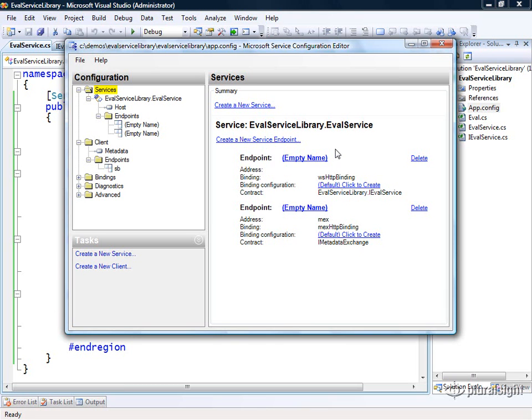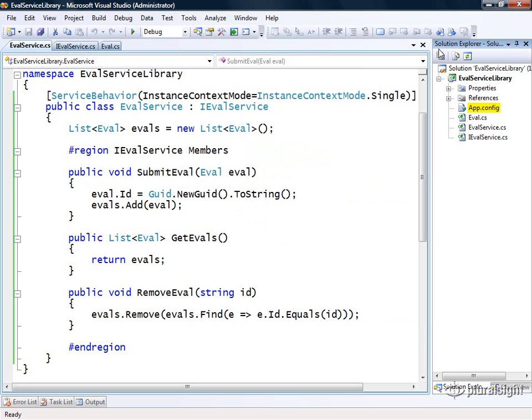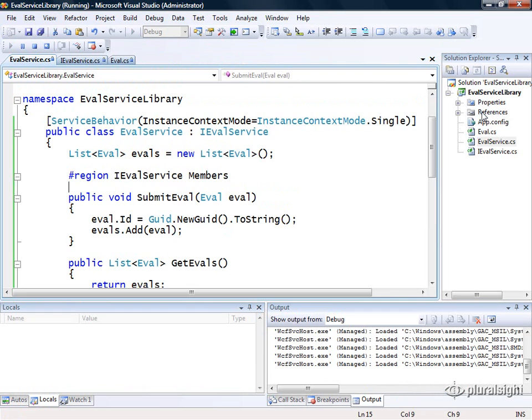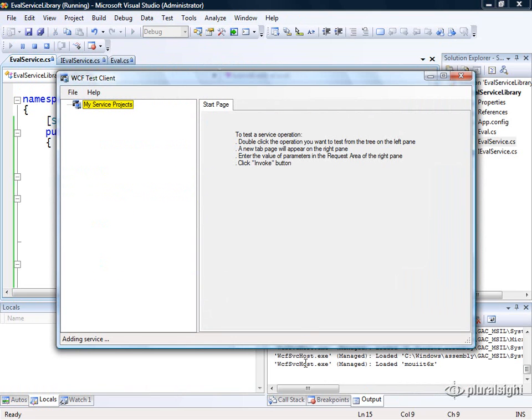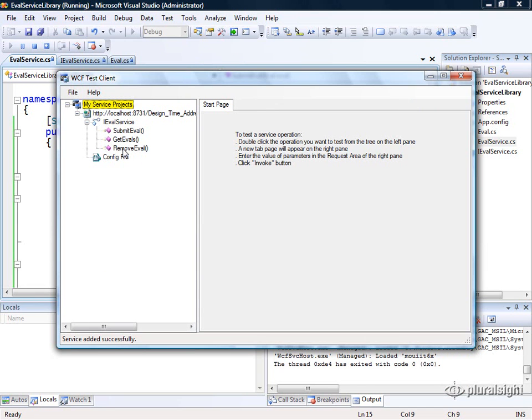Now, one of the neat new features in Visual Studio 2008 is that it gives us some built-in WCF tools for hosting and testing our services. It will look for an app.config file like this one we just configured within our WCF service library projects. And now when you simply press F5, it'll launch the WCF service host application, which will host our service, and then it will launch a test client application that communicates with the WCF service host and downloads the metadata from our service. Then it automatically builds us a UI based on the contract that it found on the endpoints.